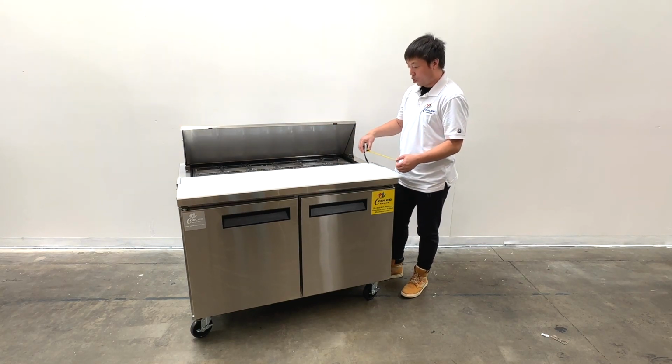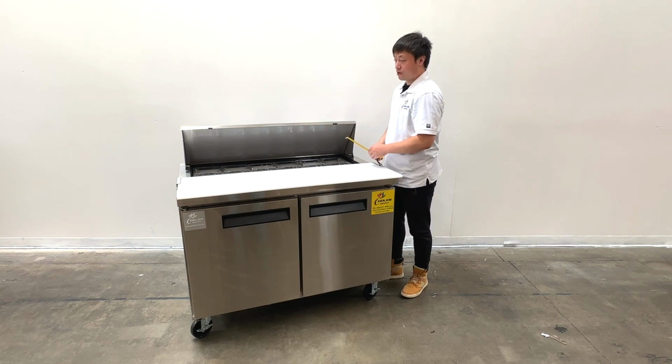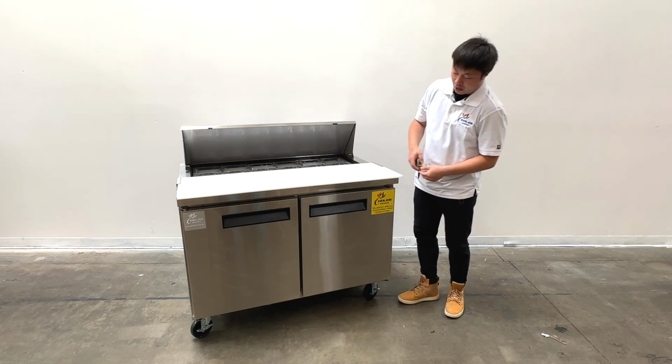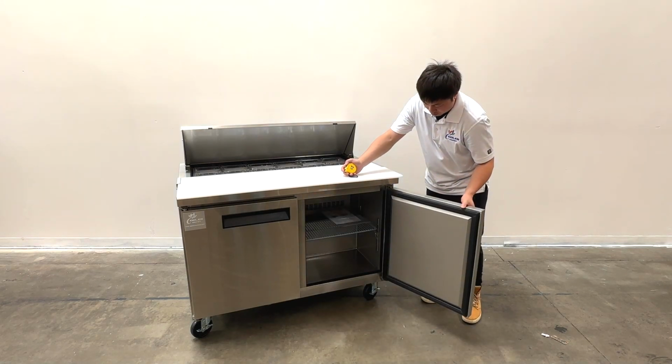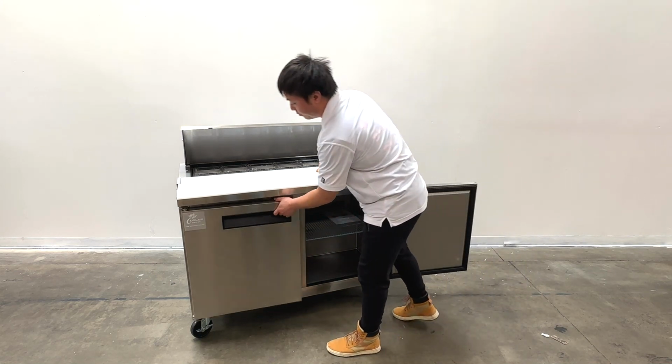The cutting board is about 14.5 inches wide and 48.5 inches long. When you're looking down at the unit, we have 2 swing doors. They have space at the bottom. We open it.